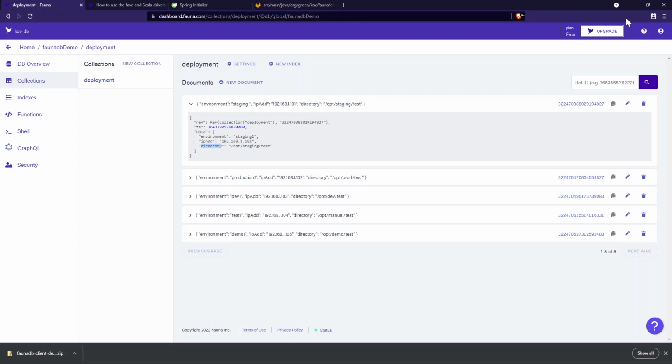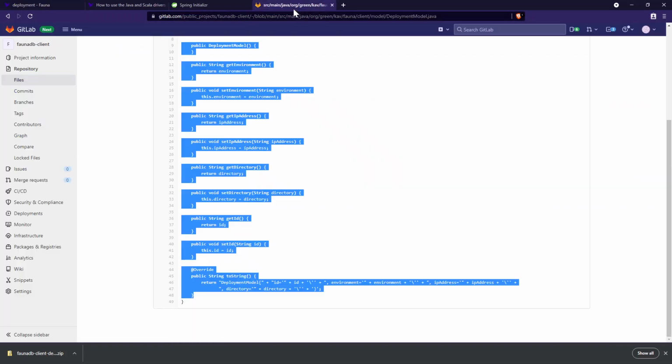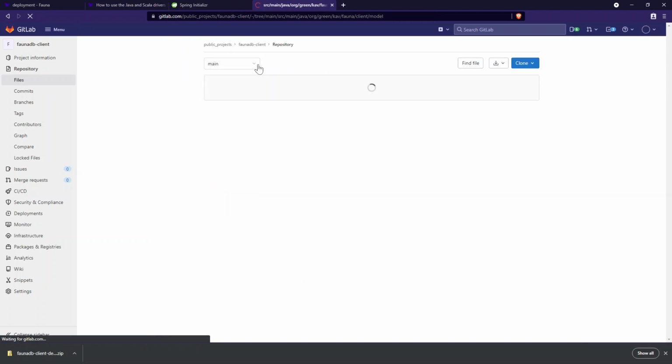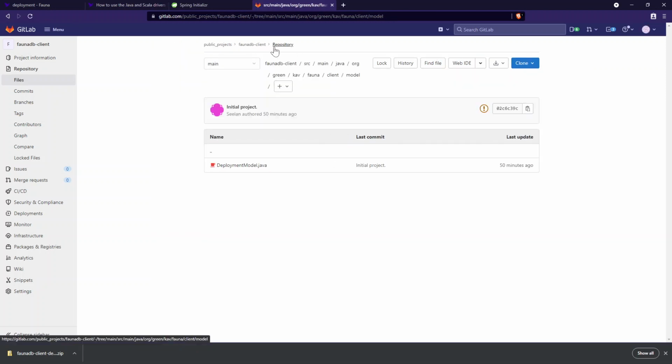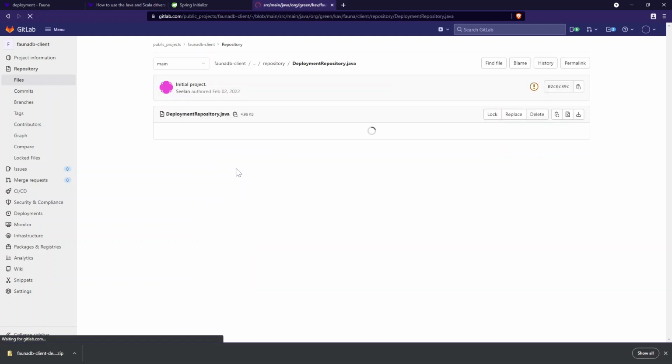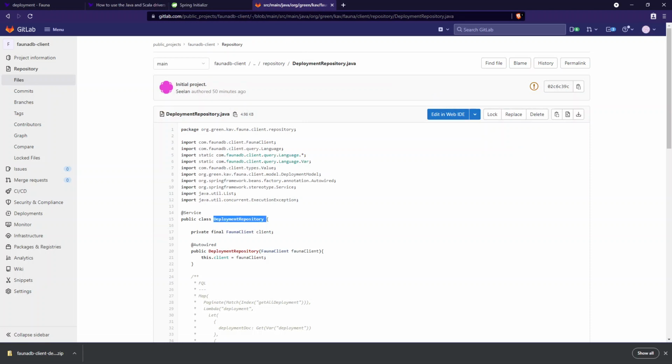Okay, so next we will need to create a repository. I also have the code available. So this is the repository which will be interacting with the models which we fetch from FaunaDB.